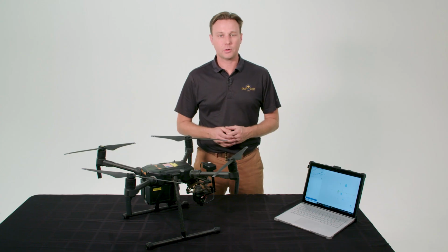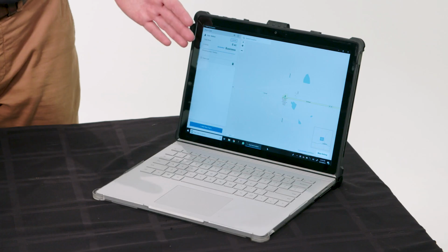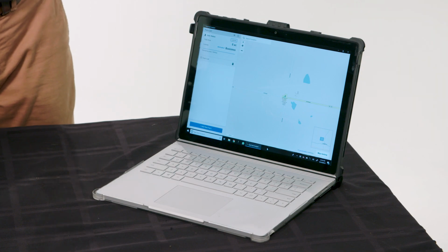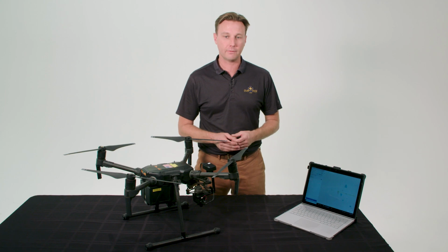Sony includes software to quickly stitch together the images that you collect in the field without an internet connection. The user interface is easy to use. It was recently announced that the next version will have an artificial intelligence stand count feature.